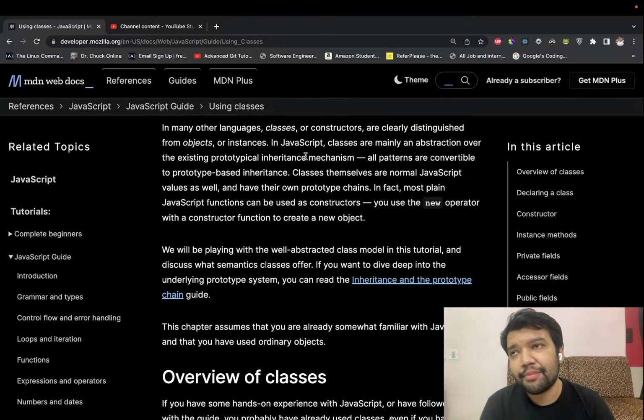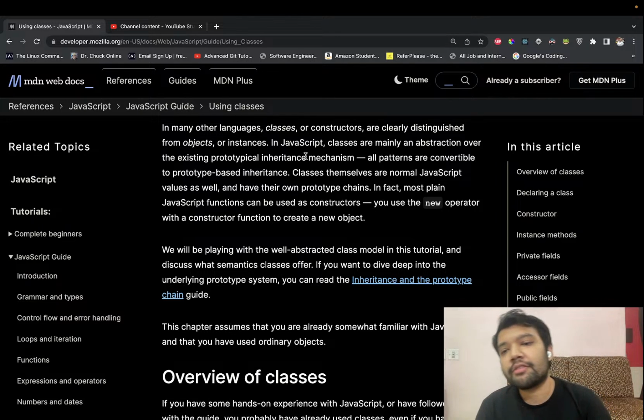Classes are basically syntactical sugar, which is an informal way of calling it. It gives you modern language patterns from other popular languages and allows you to use them in JavaScript rather than using conventional JavaScript patterns.